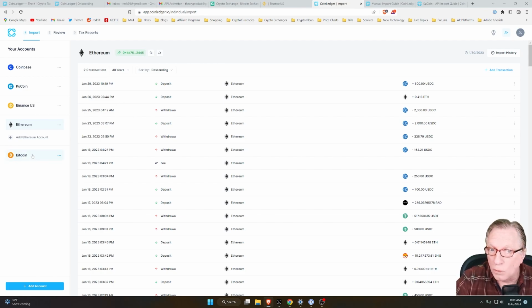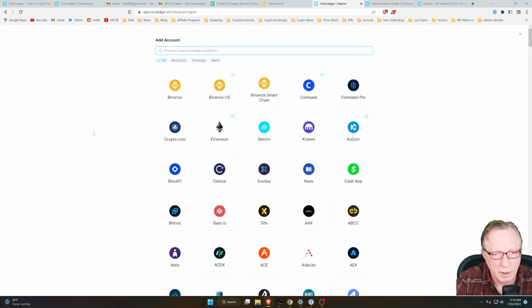Now, if you have more than one Bitcoin wallet and more than one Ethereum wallet, different accounts in Ledger Live or different wallets in different places, you'll need to import all of those different wallets. If you withdrew crypto to any wallet, it needs to be included in your reports so they can give you an accurate picture of your tax liabilities, right? Or your tax benefits if you sold at a loss, right? All right, and you can go through and add the rest of whatever cryptos that you had by clicking this button here, Add Account. You can choose the crypto.